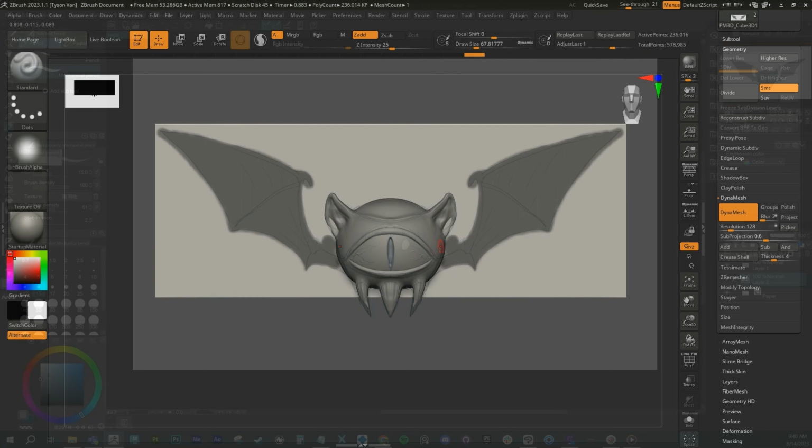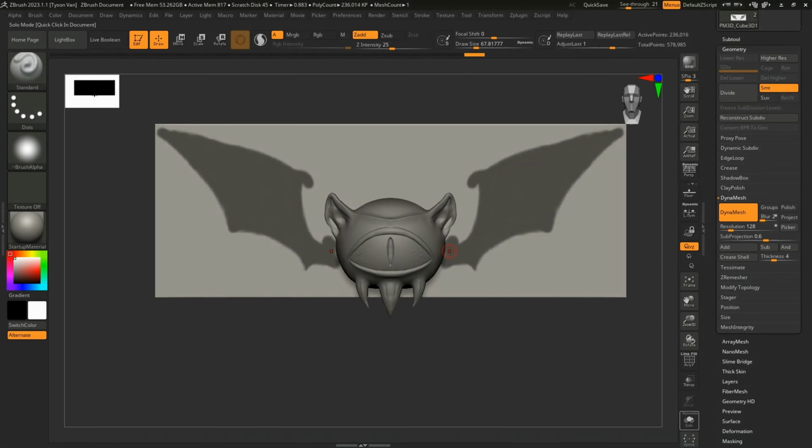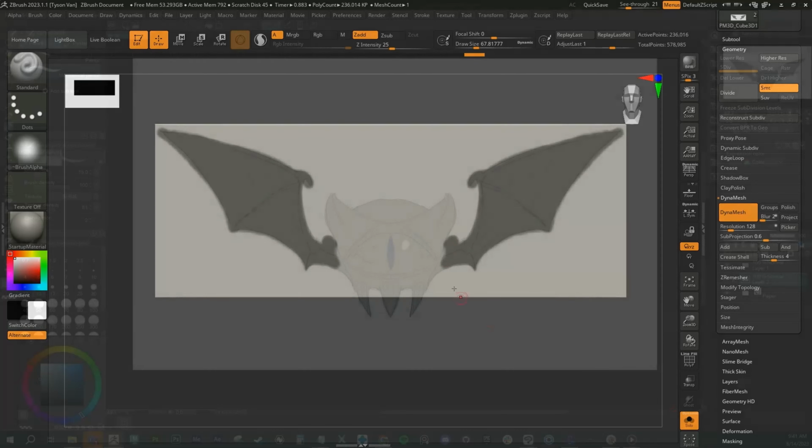And sometimes if you have another subtool visible, it interacts weirdly with the subtool that's active, and it drives me crazy. But if you hit solo, it'll make that go away so that you can continue that mask over a little bit. And it just makes the other subtools inactive and not visible. It doesn't delete them or anything. So Control Alt does the inverse of the mask. You'll use a lot of masking in ZBrush.